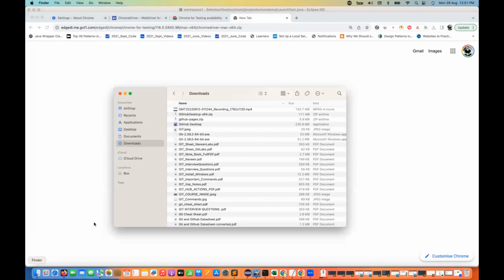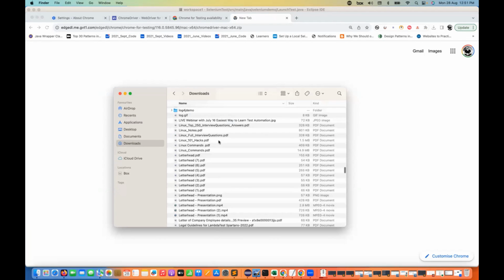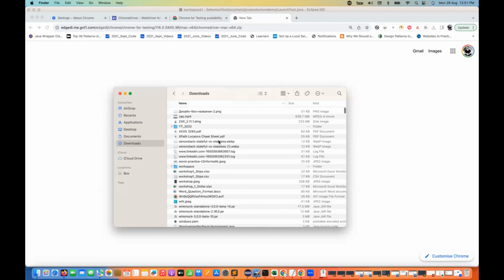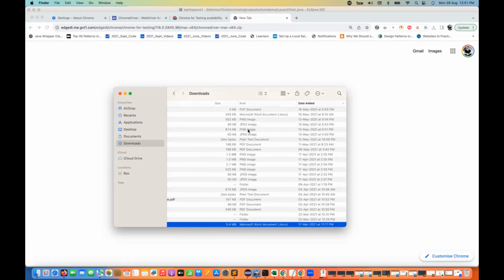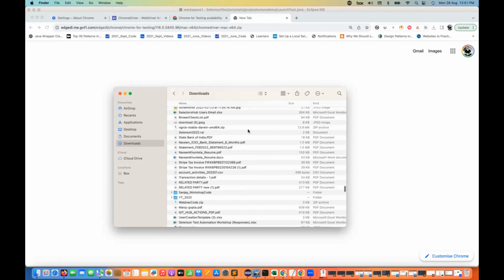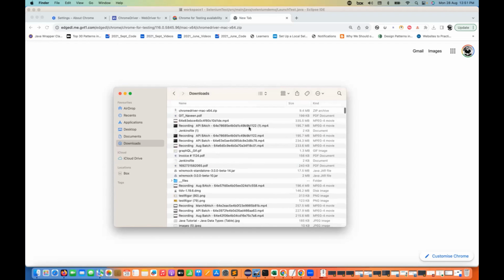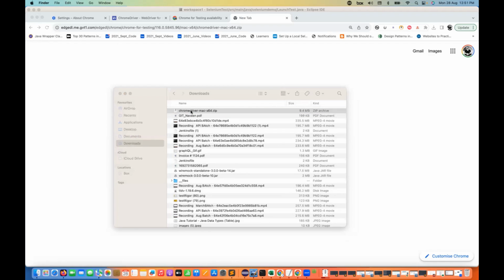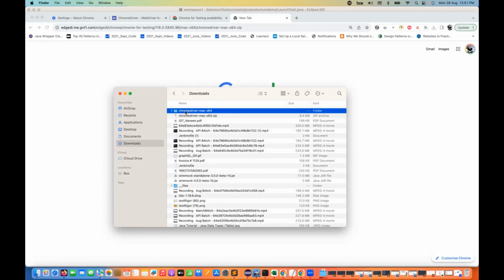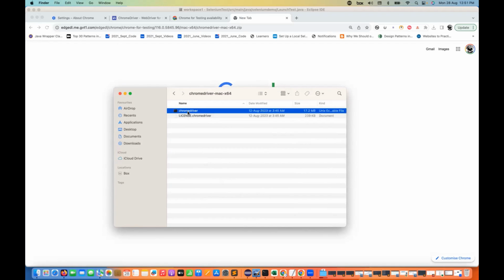Okay. Then you can see in my downloads folder, if I quickly go there in my downloads folder, let's see, date added for today, which got added here, chromedriver zip file, it will give it to you. I'll open this zip file and here it will give you one folder and then you can see chromedriver.exe is here. Okay. Now I'll do one thing. I can keep this chromedriver.exe in my Eclipse project also, or in some other C drive, D drive, anywhere. It really doesn't matter.